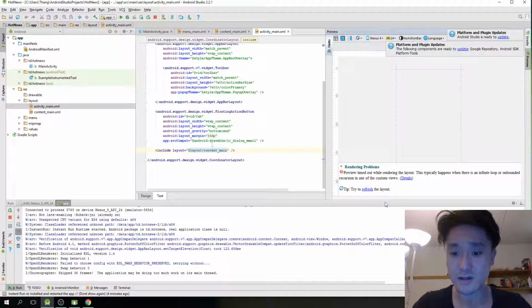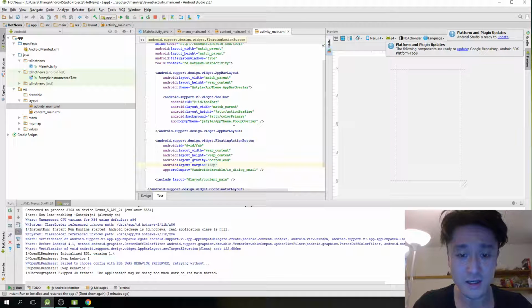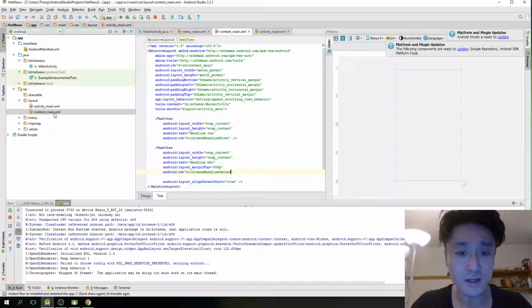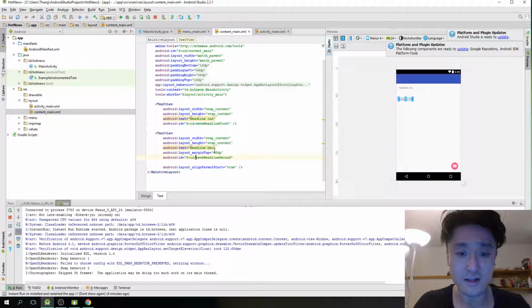Activity main. Oh, maybe it's in content main. Ah, it's here. Here we can see that I named the other one news headline second.